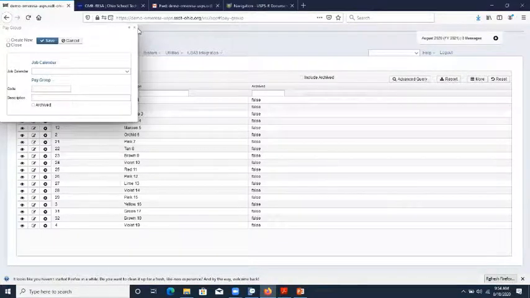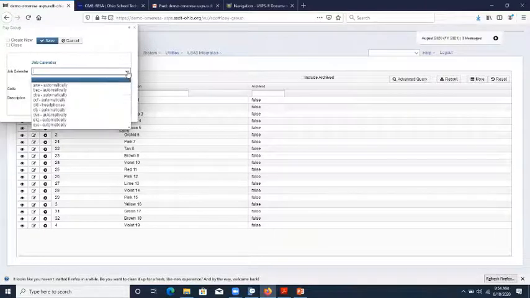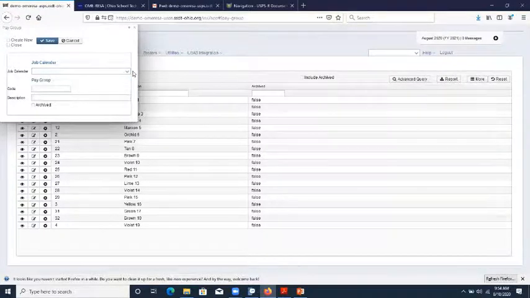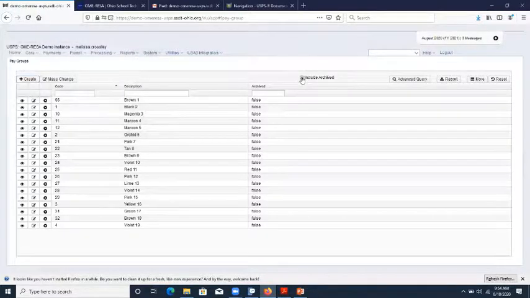What's the difference if you click the close or you click the X? It's preference, whatever you're comfortable with. But what's nice about this, you can tie job calendars to pay groups. So in a quick view, or if you set up your grid, you could see all that. Pay group description, you can archive. You can never delete pay groups that you've used, but you can at least archive them. If you run a report, you can tell it either to include the archive or not include the archive. And then you could do your report.